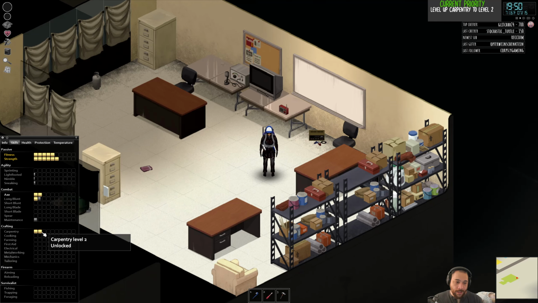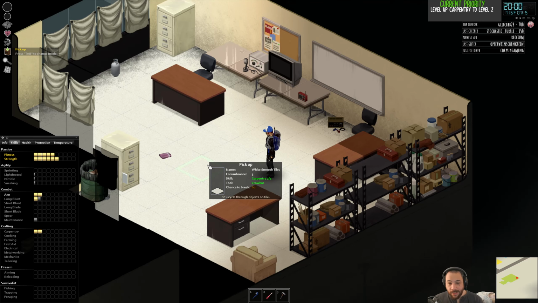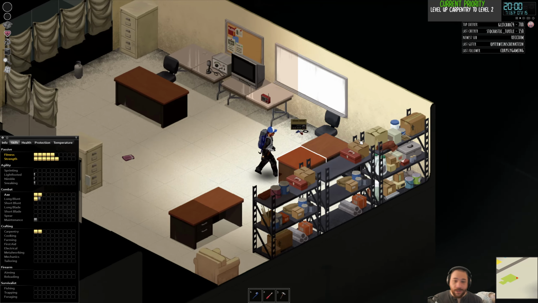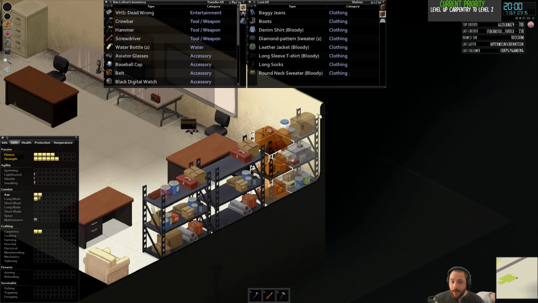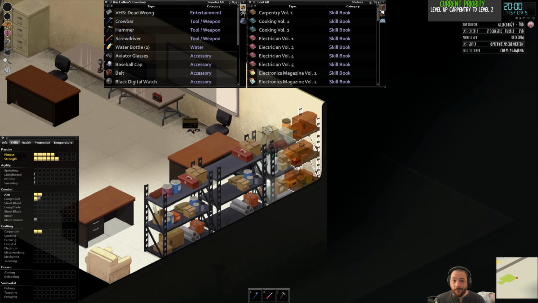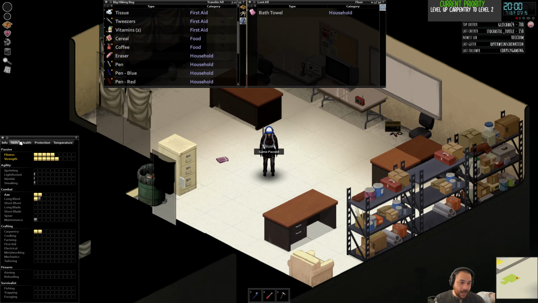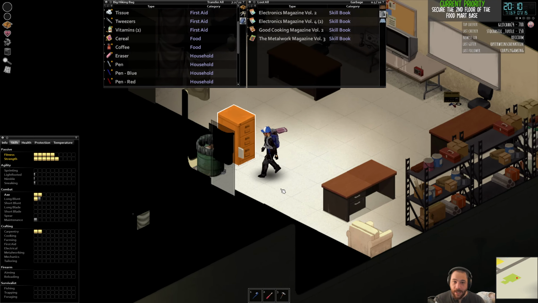So now the benefit of that is this. I can remove floor tiles, meaning that I can remove the way that zombies reach me on this second floor. I don't want to do that quite yet because I need a way to get up and down. If I remove the floor tiles and then fall, I'm not getting back up for a long time. That would suck. So that will be my next goal, which is going to be done tomorrow. My next goal will be to secure the second floor of the food mart base, meaning sheet ropes and alternate paths up and down.